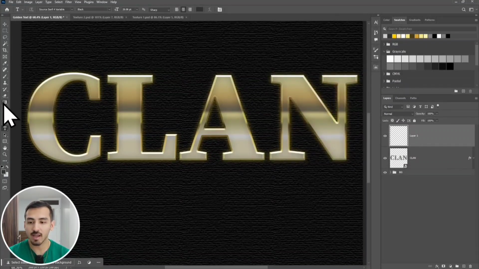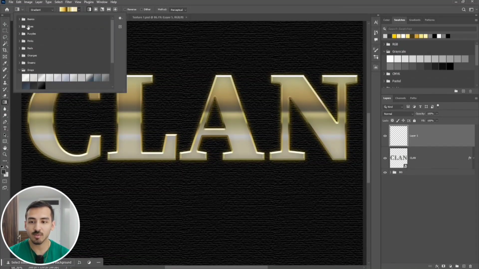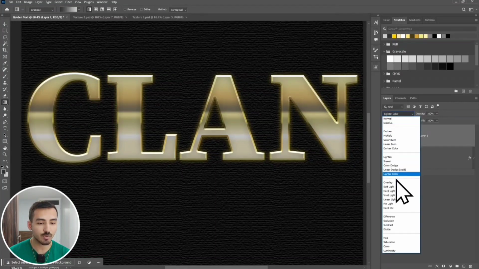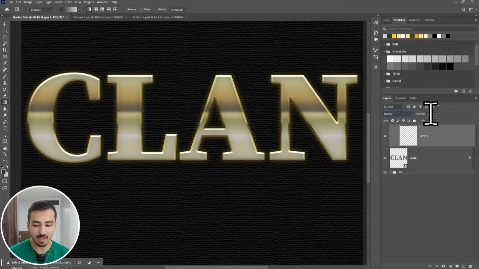Now, by clicking on this icon, enable the gradient, and in this icon, come to the basics folder and set it to this one. So the colors would be picked from your foreground and background color. Before adjusting our gradients, hold the Alt key on our keyboard, come between the layers, and click on this one, so the changes of this layer would be applied only on our text, not the whole scene. Now, set the blending mode for this layer to overlay and change the opacity to 60%.